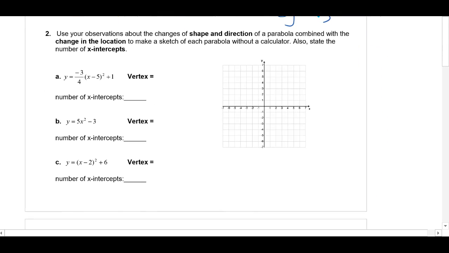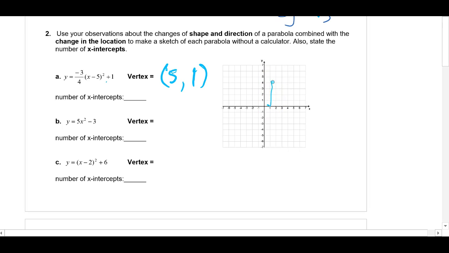Okay, so now this one. You are going to draw quick sketches of this graph, but first, before we do that, we're going to come up with the vertex and figure out how many x-intercepts it has. So first, these are all in vertex form. This one's not as obvious, B, but we can put it in vertex form, and I'll show you how to do that. Okay, so first of all, remember the vertex comes from the number inside the parentheses and the number on the outside. X is the liar, so this -5 is a +5. But the 1 is not next to x, so it's not lying to you. It's still +1. Okay, so graph that.